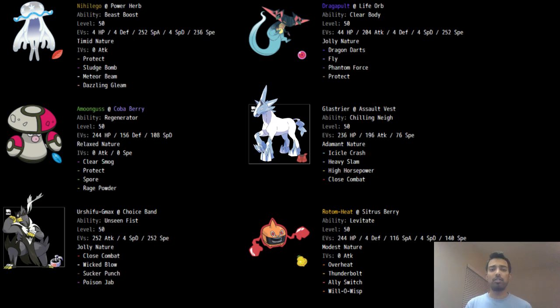Heck, it might even do your taxes. Choice Band Urshifu punishes protecting in front of all this offensive pressure. The two of those together are probably the strongest damage traders in the entire format. Nihilego really pulls this team together.